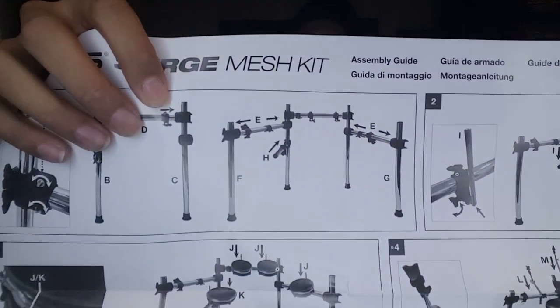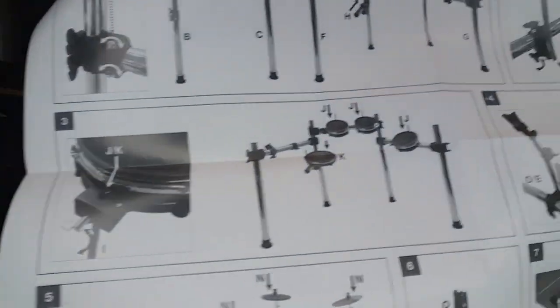Alright, so we have the rack. It does have instructions, so we can see how this rack is put together. So we're going to go ahead and follow instructions and put this thing together.